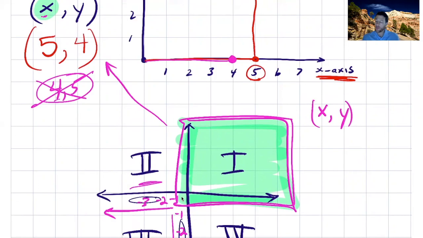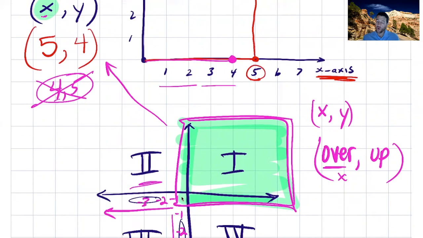And here's another way that only works in 5th grade, because after this, it'll be tough. But you can say over, then up. So your first, which is your X, number will always move you over, okay? Your first number will always move you over. Your second number will always move you up. That works in 5th grade. In 6th grade, think about it, over could mean left or right. But in 5th grade, you only have to worry about moving over and then up somewhere, okay?